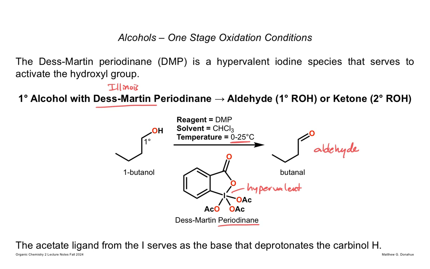But we'll go ahead and stop there. And so don't forget to take your quiz. And then what we're going to do next time is, now that we know how to make alcohols, how to oxidize them, we'll look at some more reactions of them. And then we'll start with ethers and thioethers.